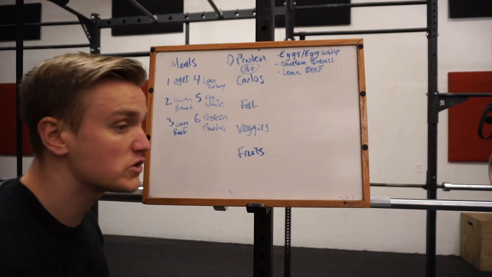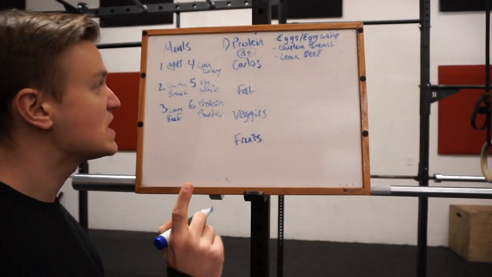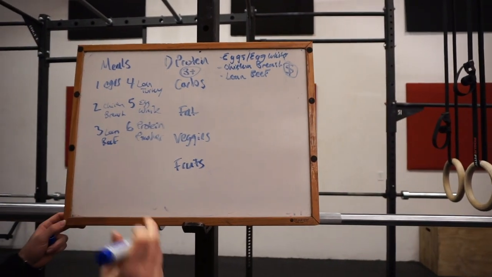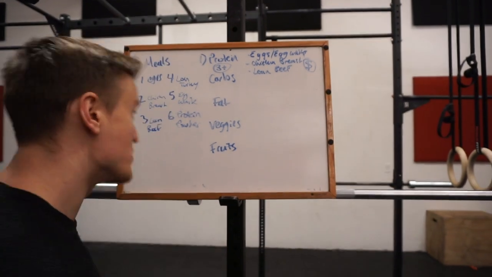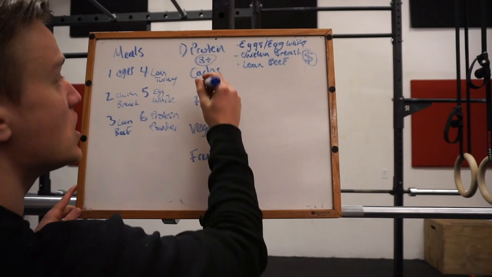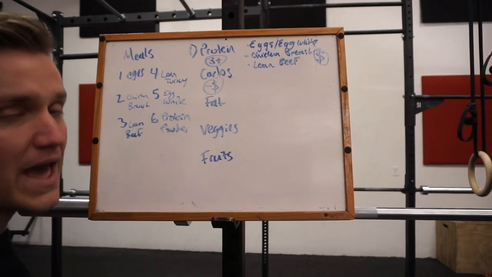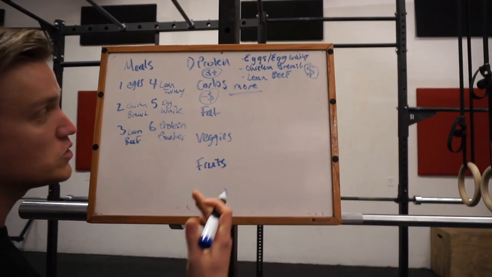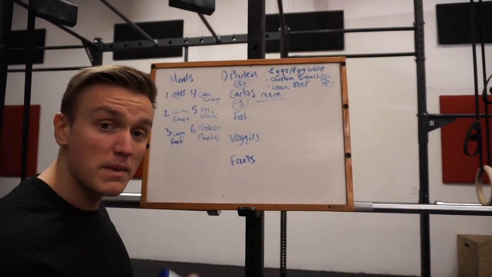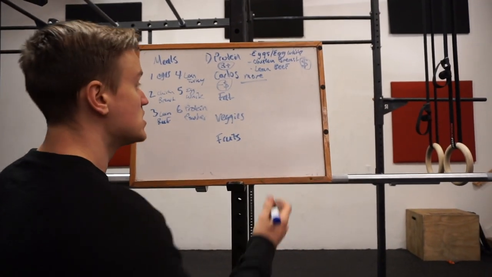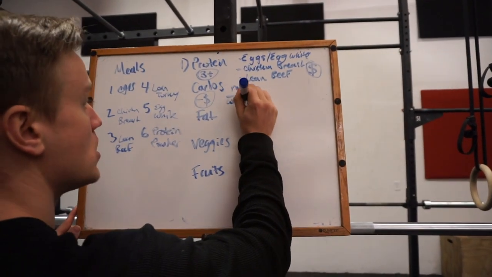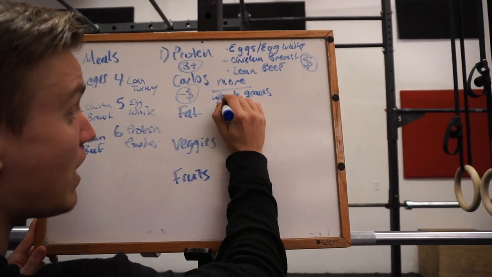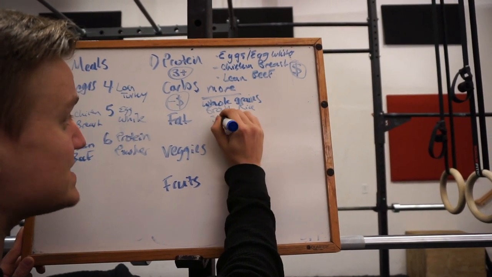So now let's get into the carbohydrate sources. You need to understand one thing about carbohydrate sources: protein sources are pretty expensive, and you guys know that if you've done your own shopping. But carb sources are not as expensive, so we can afford to eat more of them. We can have a little bit of flexibility. But the carbohydrate sources, we want to make sure that they're quality. That's the most important thing. That's sticking to our whole grains, brown rice, sweet potatoes.